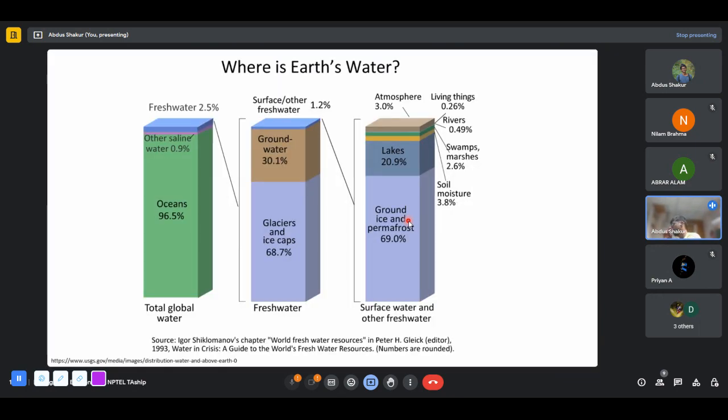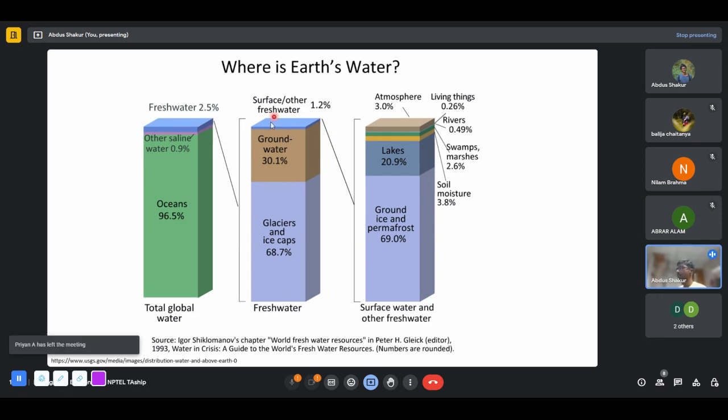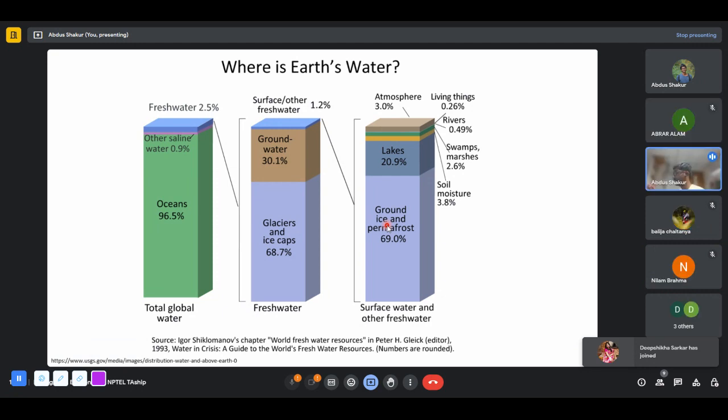So let's just try. Even after knowing that, we have very little amount of fresh water of all the water that we have, and very little water that we can really use for drinking, we still contaminate even the tiniest percentage proportions of water that is potable to us. That's the way we have started thinking. Instead of safeguarding the tiniest resource, we tend to overexploit it. That's the same case with water. We have very little amount of fresh water, still we keep on polluting them.